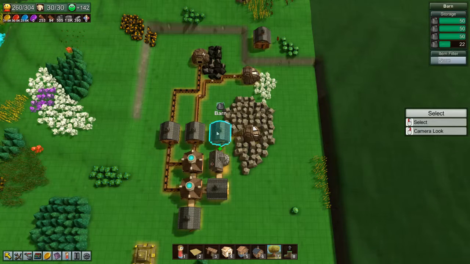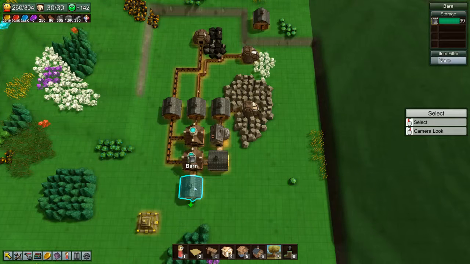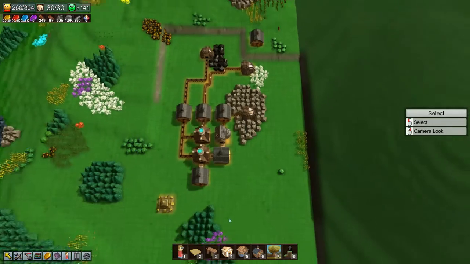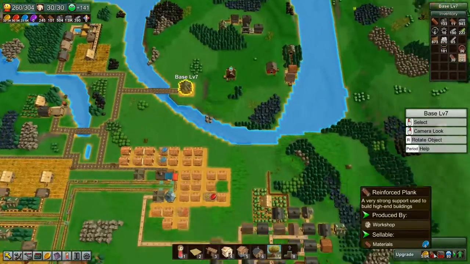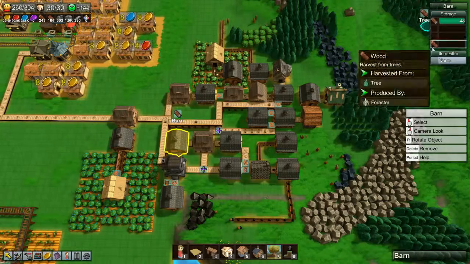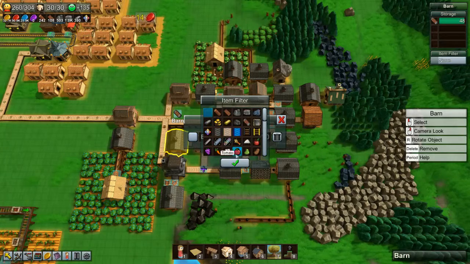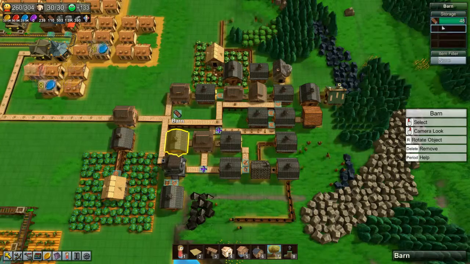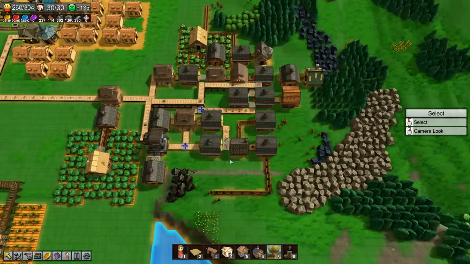I like how this setup is looking, actually. I think it'll work well. And we've already got 40 stone. That's pretty good. It only takes 100 to upgrade this. Oh, I need loads of reinforced planks, though. Get rid of that random wood. I put it there just so I would not spend all of my iron making these. But I actually need them now, so yeah. Get to it.